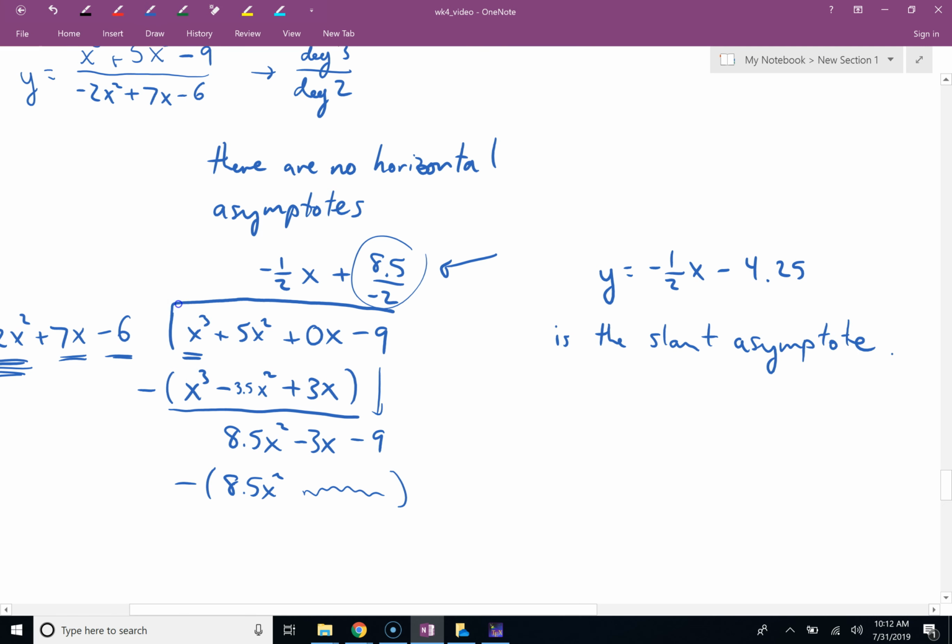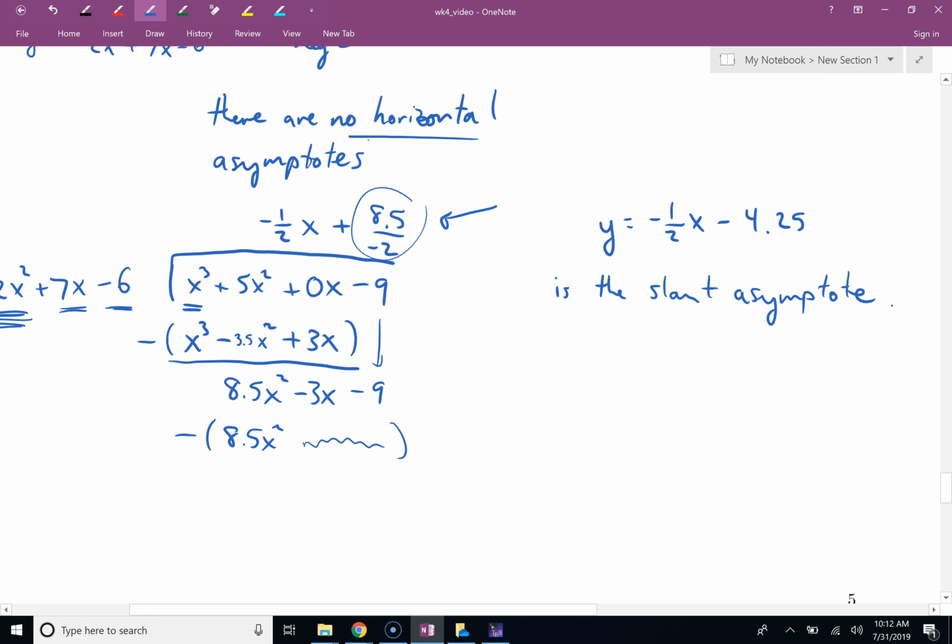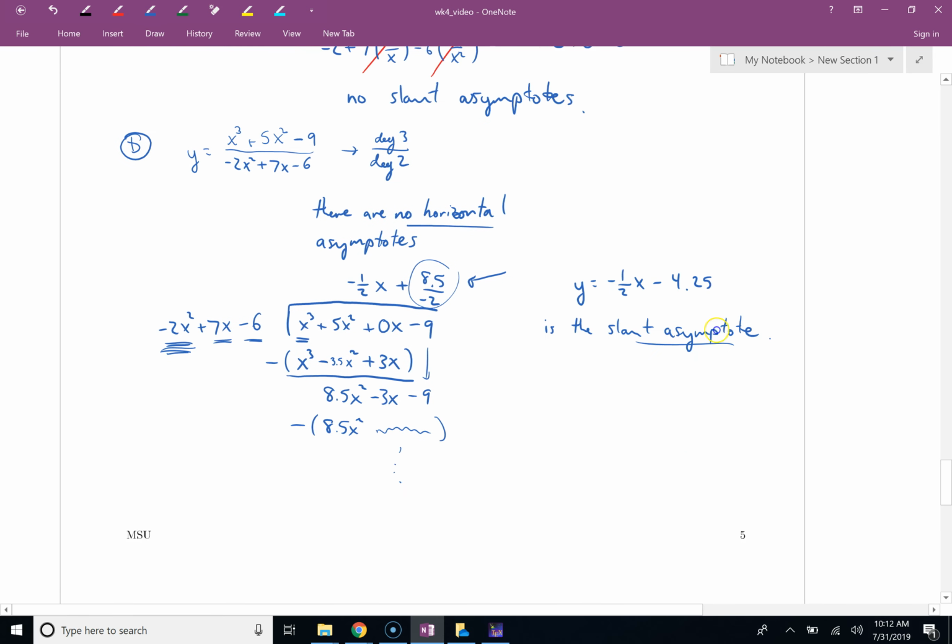Again, we were able to include no horizontal asymptotes for this one, and there is a slant asymptote, and there it is. So if you actually wanted to prove this, then yeah, you'd have to actually do the rest of this and figure out the remainder and take the limit and all that sort of stuff. But if you just ask what is the slant asymptote, this is the way that you can go about it. All right, that is it for example number 4.